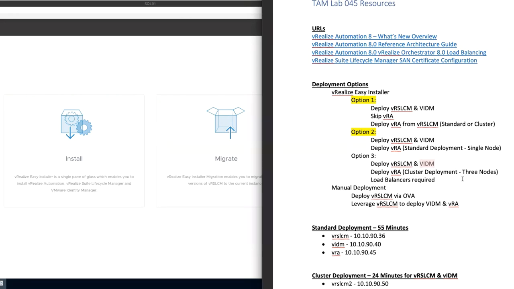Real quick, I'll add, with Lifecycle Manager, you have the option, at least around IDM, where you can go and scale it out from within Lifecycle Manager. So you go into an environment and you can manipulate it from that fashion. So it may be plausible. I've never done it for VRA, but the mechanics are there, at least within Lifecycle Manager, to help scale a vRealize solution. So hopefully it's there. Yeah, I think it's there. It's definitely there for VIDM. So we'll check for VRA if that's possible to scale it out from there, which I would imagine it is.